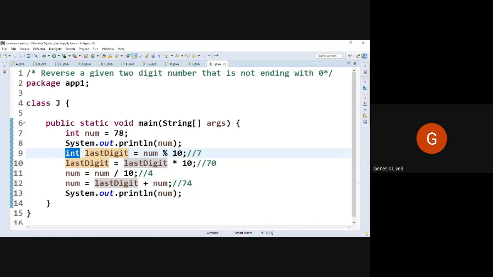Int last digit is equal to num mod 10. We know that it will be returning the rightmost single digit, not removing. It is returning the rightmost single digit, that is 8. Sorry. Here, what is the thing happening?